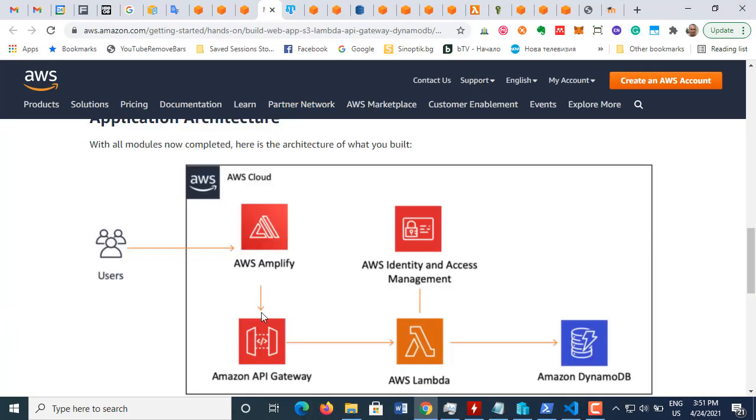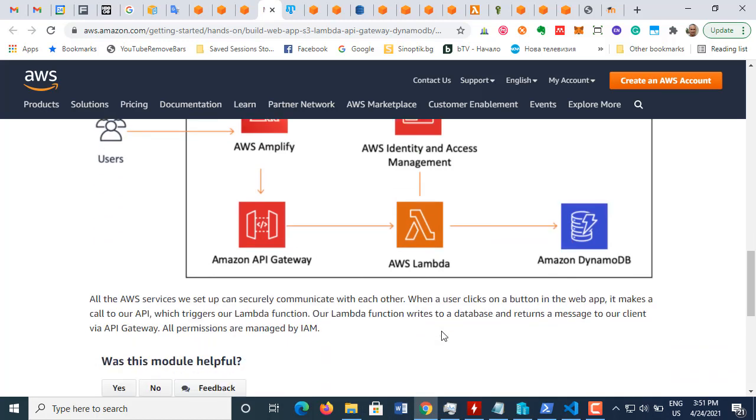And this def on its turn calls the Lambda. Lambda is set up, the Lambda permissions are set up so the Lambda can access the Dynamo and it records something into Dynamo. Perfect.